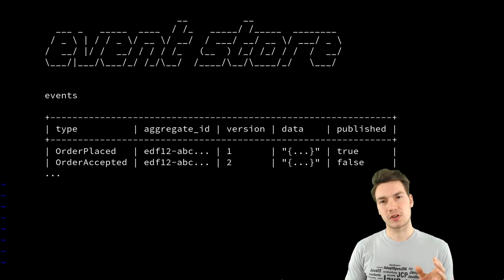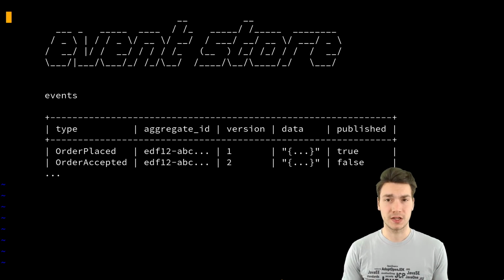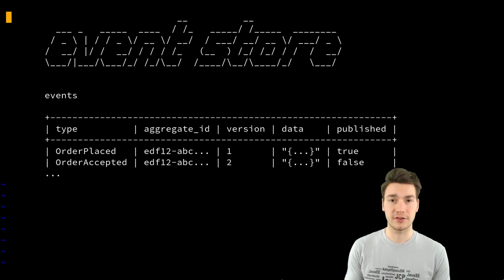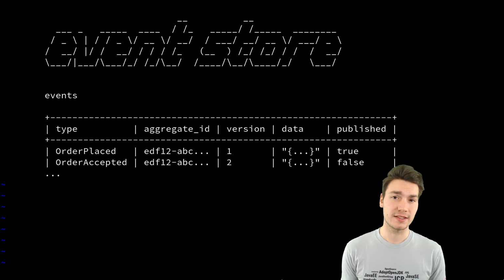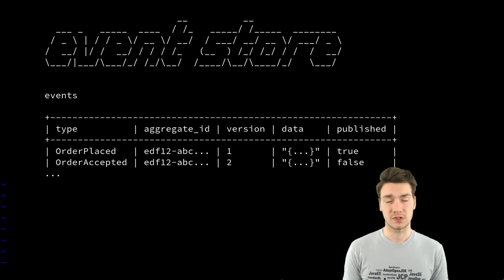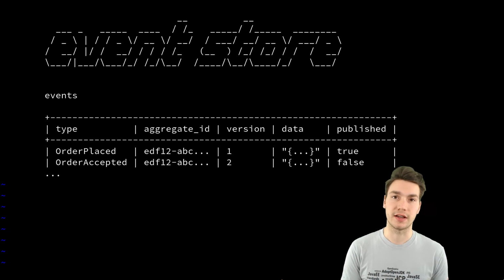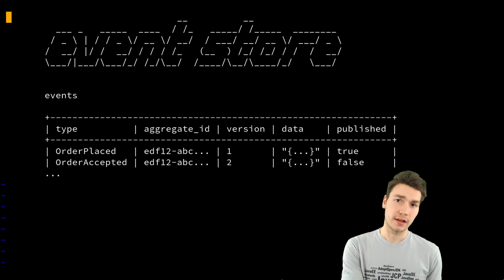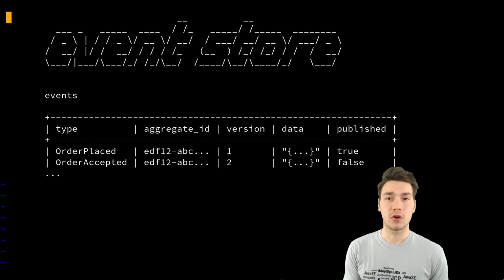But let's just take the aggregate ID as an identifier, for example, for an order. So for some domain objects, you could also say domain ID or topic or however you want to separate your IDs, to then be able to query the events using this identifier. So then all the events that match on that identifier get returned. And now, the way it works, you store the events, and then later on, the events get published, and you can also query the events from your event store, like in a database.